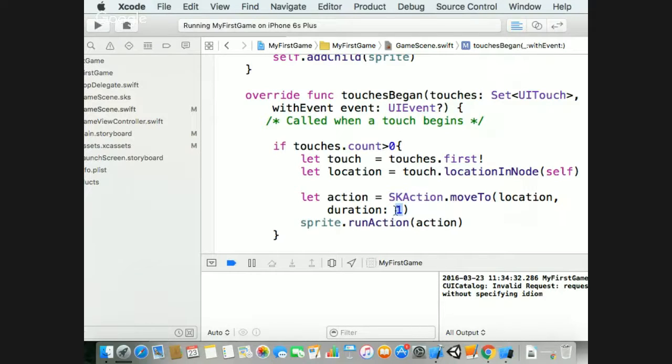Now you can calculate this value based on the distance between your points if you want the constant movement, no matter what the distance is, right? Then you will give it more time when it's farther away and less time when it's really close, right? You can play with that.